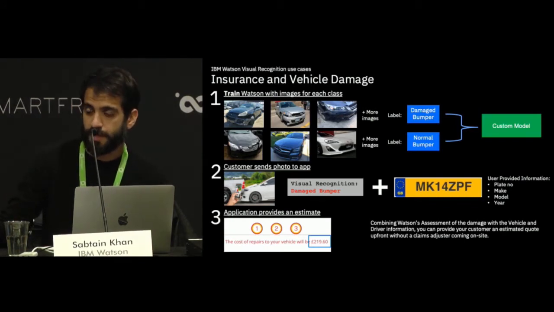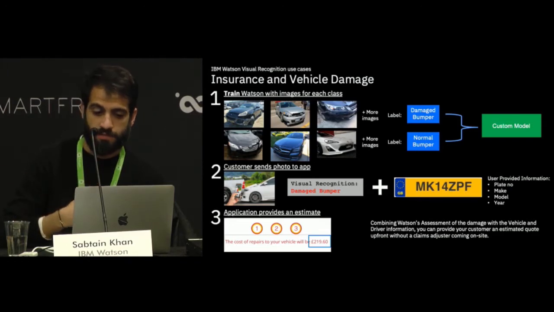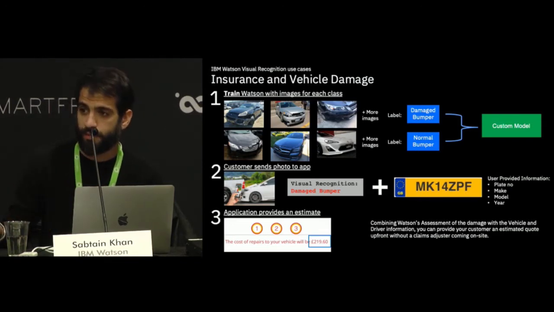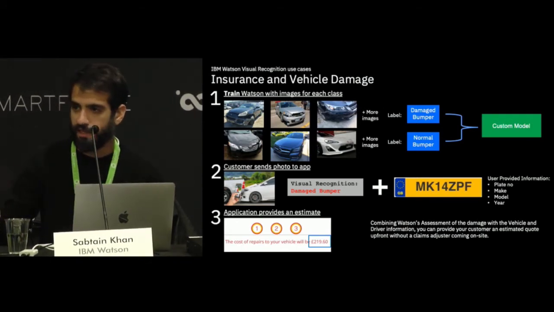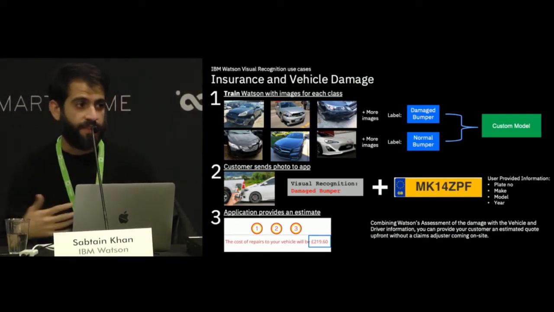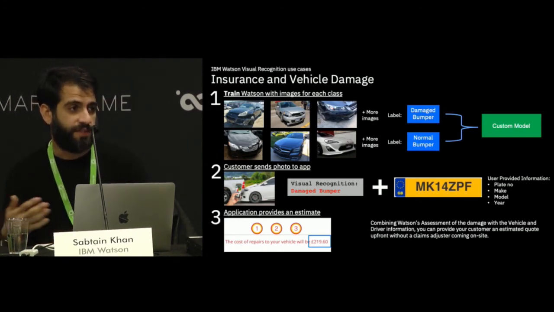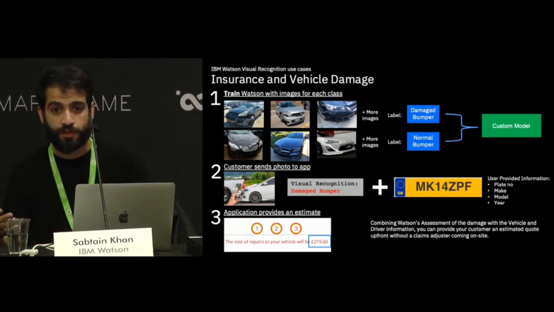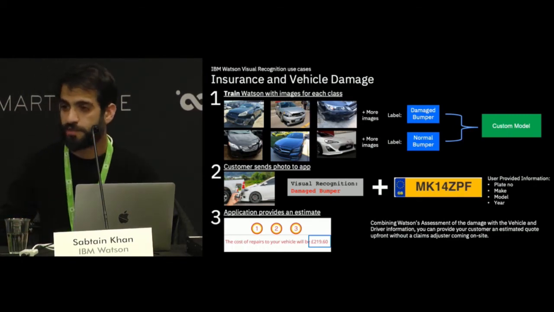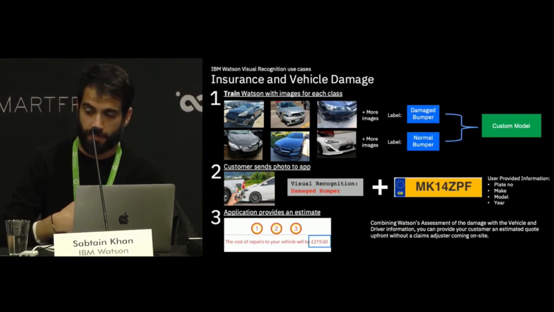after an accident and send it to them, fill out some other information like their license plate number, their plate, model, make, year, etc., and combine that information in their application to come up with some sort of estimate so that they can give the user a quicker route to getting their car to an auto repair shop and get it back to them afterwards.